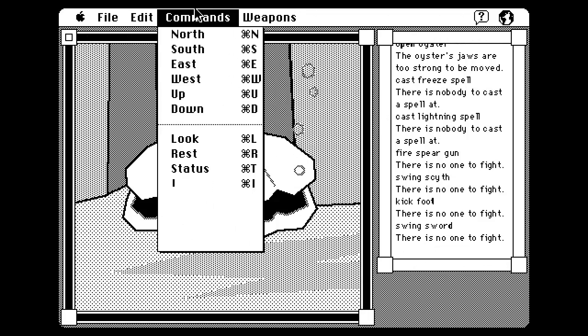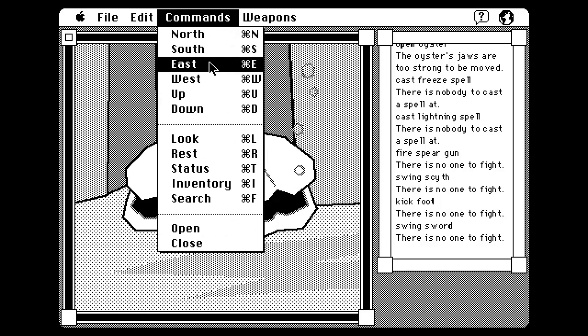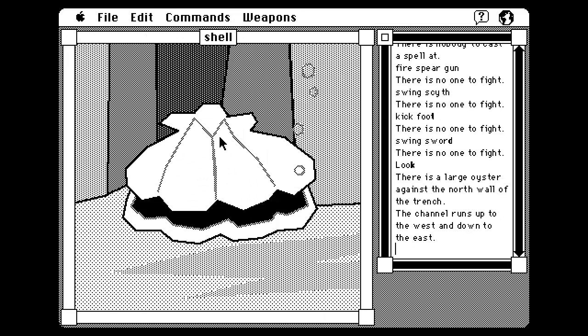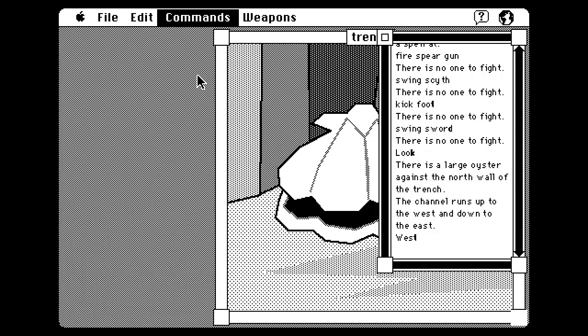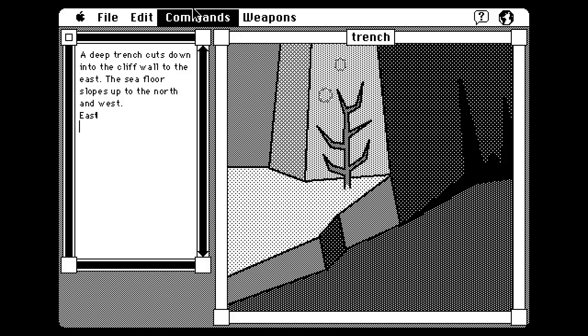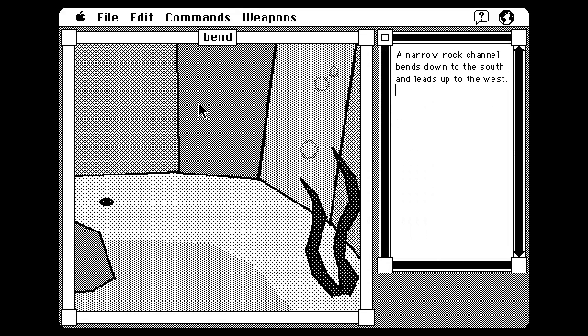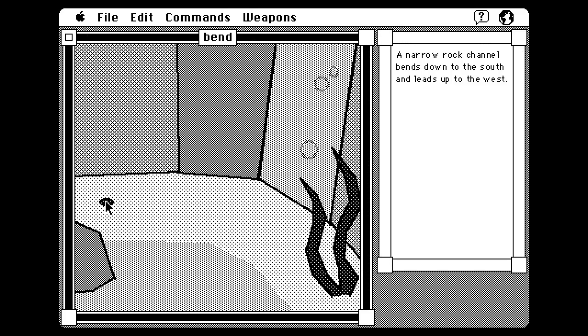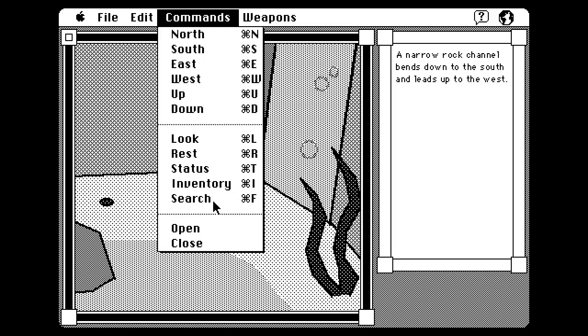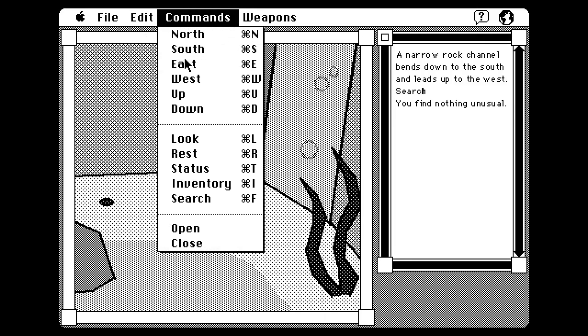I think it opens randomly. So we'll go west. Oops, sorry, east. East. A narrow rock channel bends down to the south and leads to the west. What if we search? Okay, east.